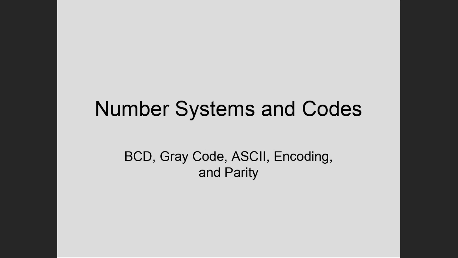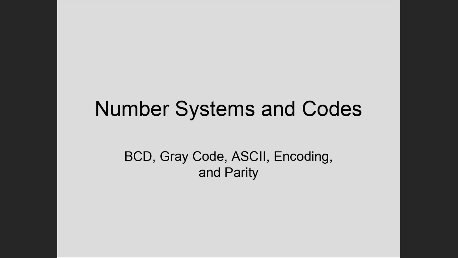So I'll talk about that. And ASCII is really important because when you type anything on any kind of keyboard, that character is represented in ASCII. And I'll show you an example of that. And then we'll briefly talk about encoding and parity. I think one of your homeworks deals with parity, so I'll let you learn about that by doing the homework. So let's get into the slide.